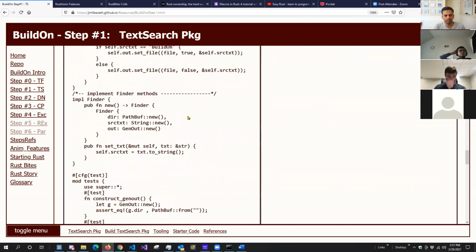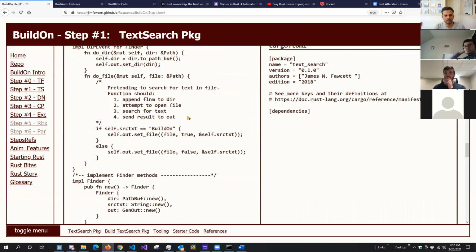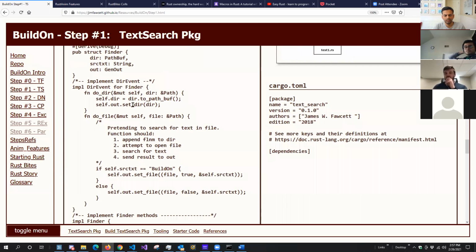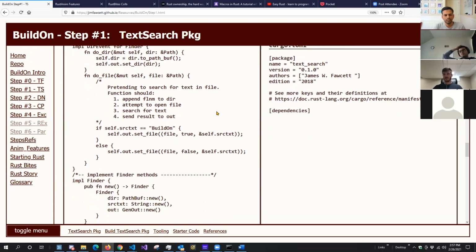And without poring through all the details, you're implementing with Finder, you're implementing dodir and doFile. And dodir is just saving away the directory. And virtually everything you need to do is right in here. doFile. So what happens is the directory navigator gave you a name of a file that matches one of your patterns.